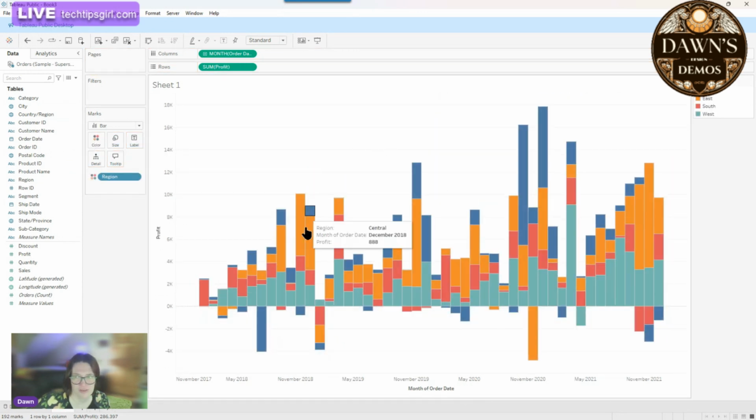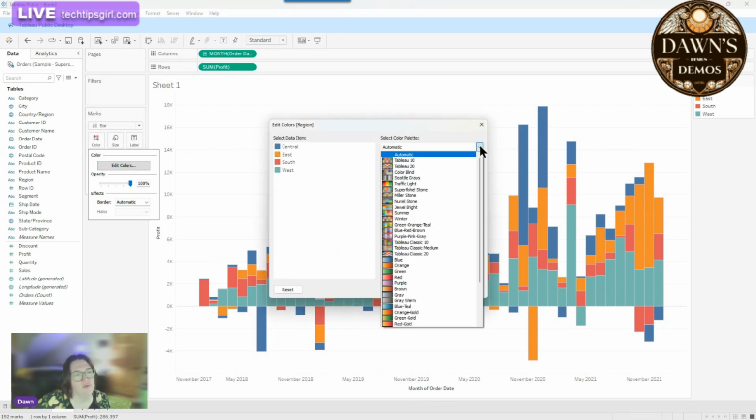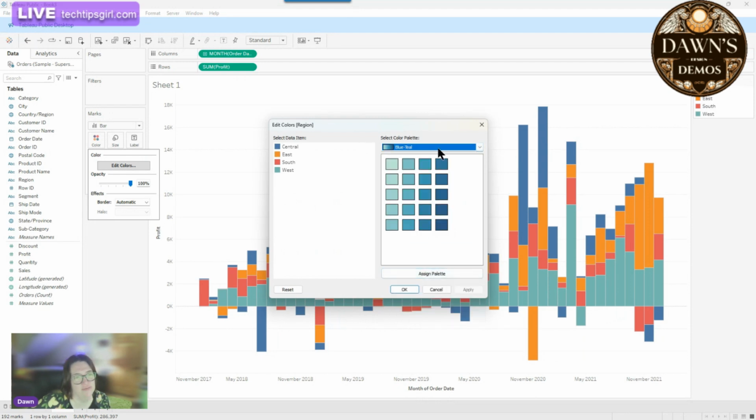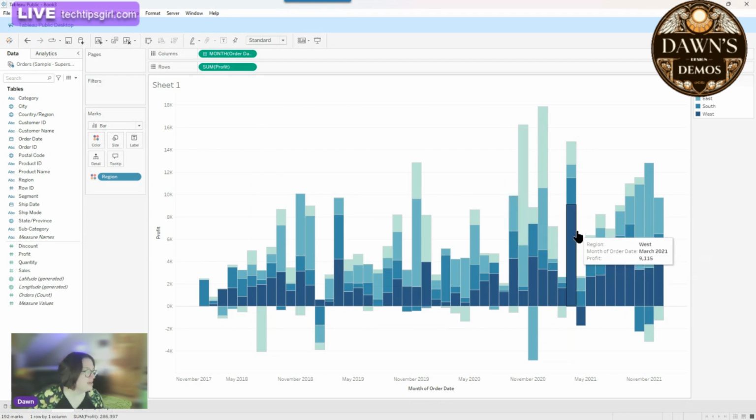And whoa, those are some colors. The generic colors that are automatically added, your eye is really drawn to that orange. So I'm going to change them. I'm going to click the color view modifier and click edit colors. And I'm going to select the blue teal color palette from the dropdown, and select the sign palette, and then select apply. So we can see that the different regions are different colors there.